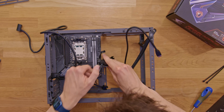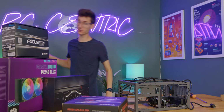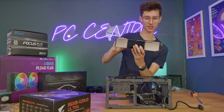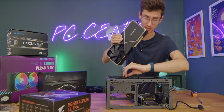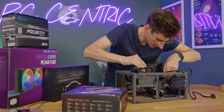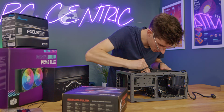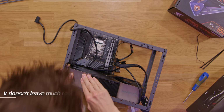It's only really the power switch for the front I/O and of course the USB. This is probably a good time to test graphics card compatibility, to be fair. So this is a 4080, obviously the same size as a 4090. Will this fit in? I mean, this is a brand new case. I think this is probably why this has been delayed for a while, to make sure it is compatible with everything. Yeah, there you go.